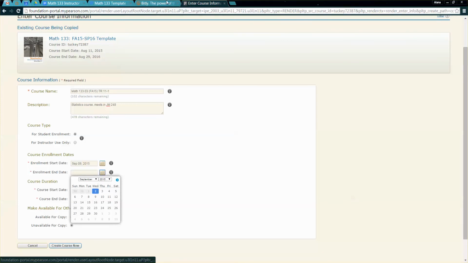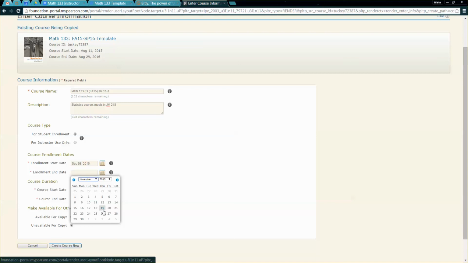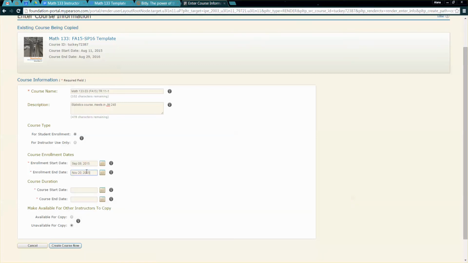It might be tempting to make it early, but don't do that. Or sorry, you don't want to make the enrollment end too early. The temptation is to say, oh, students can't enroll after the first week, but that's not really realistic, especially if there are problems with MyMathLab. So you're better off picking a date towards the end of the semester for the last day for enrollment. So I'm just going to pick a random day because it doesn't really matter. But somewhere at the end of the semester is your enrollment date.